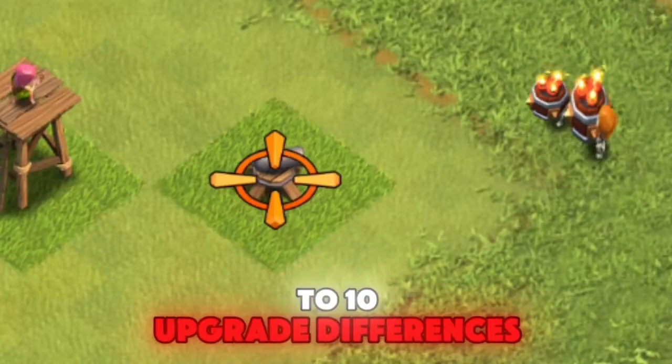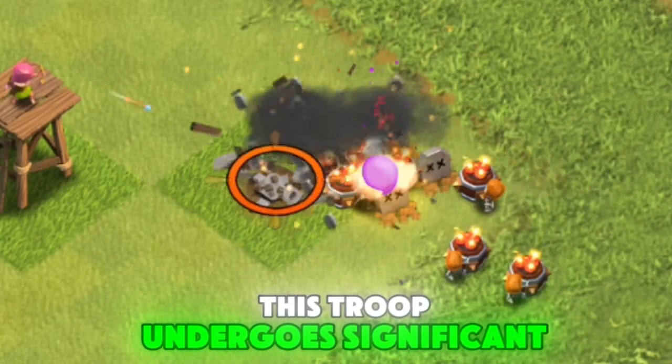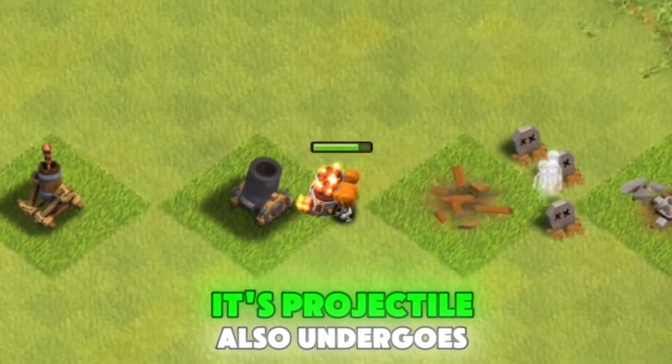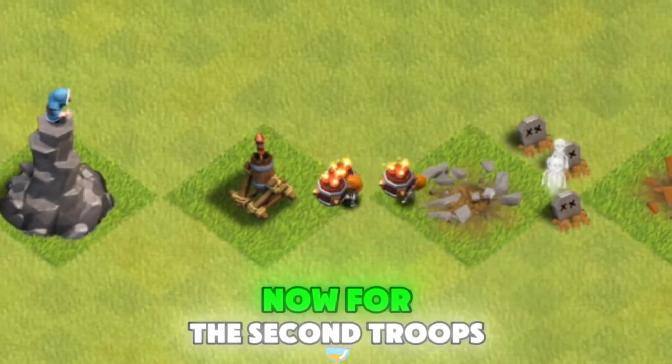Clue 10. Upgrade differences. This troop undergoes significant changes at all levels, except levels 2 and 4. Additionally, its projectile also undergoes changes periodically. Now for the second troops.